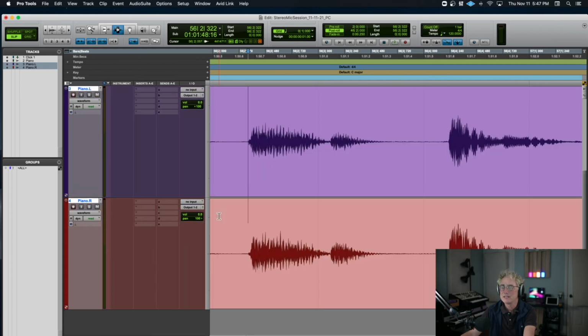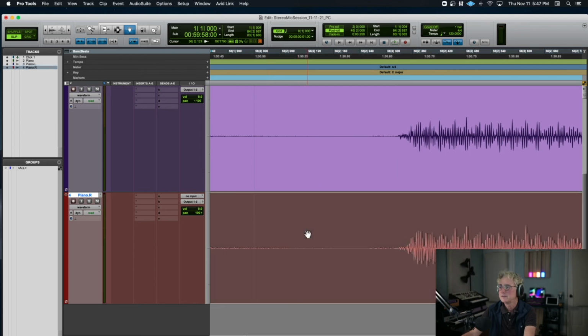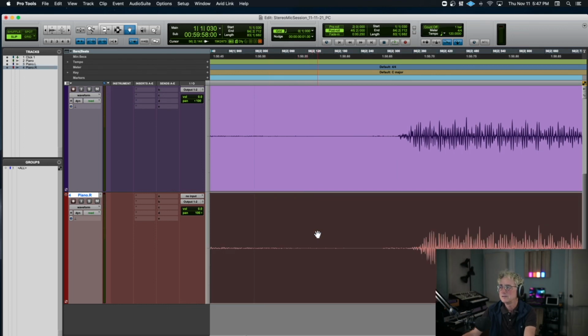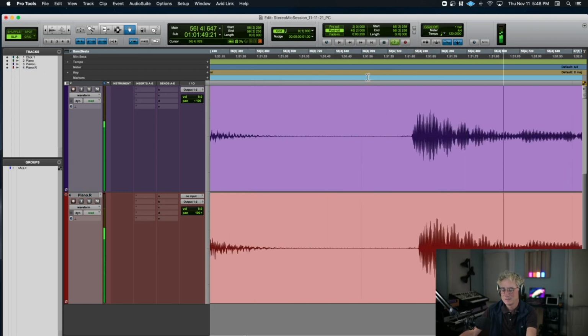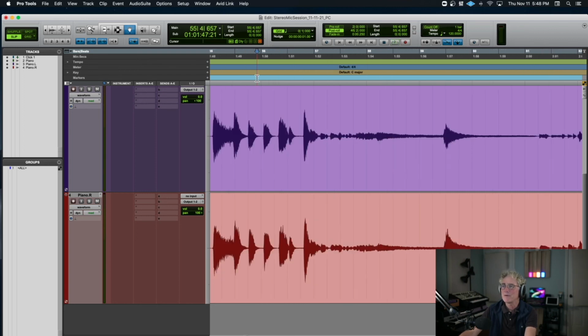So I just split that into mono, right? Let's say that it looked a little bit like this. That's out of phase. So let's hear what that sounds like. It sounds more stereo, which is interesting because the sound is reaching your ears at different times.